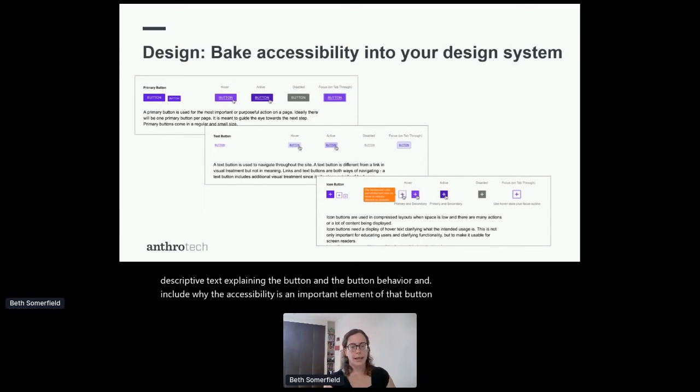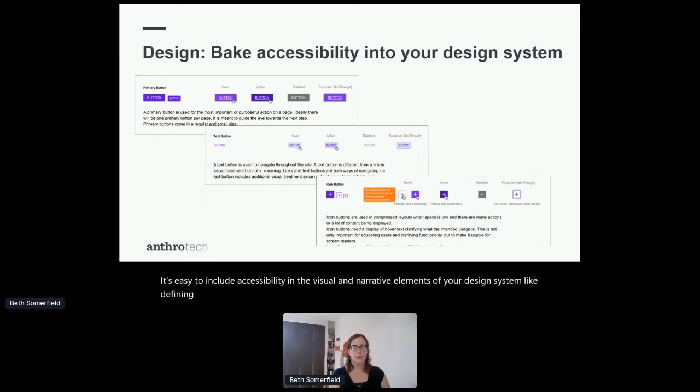So it's easy to include accessibility in the visual and narrative elements of your design system, like defining the focus states or including the why in the narrative.